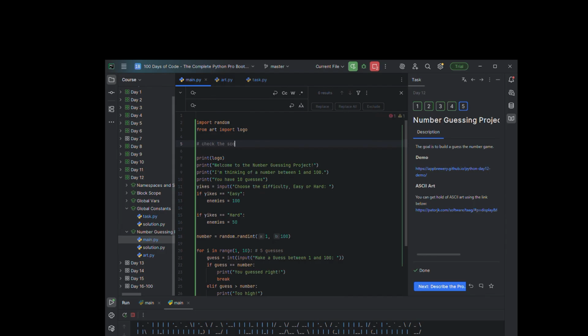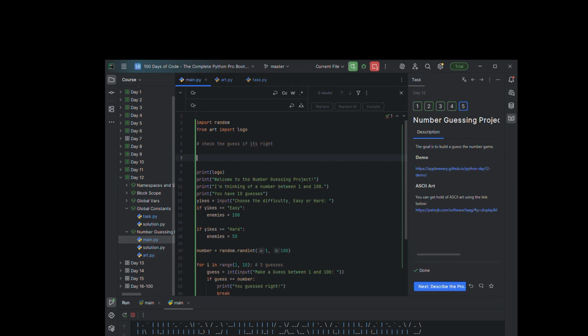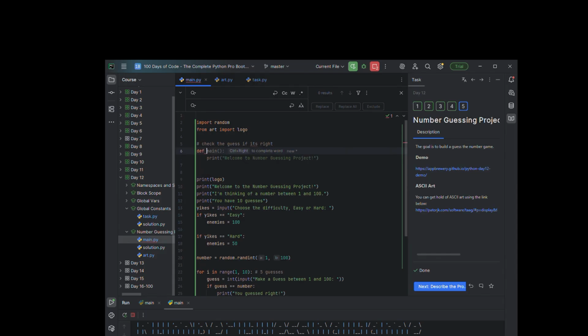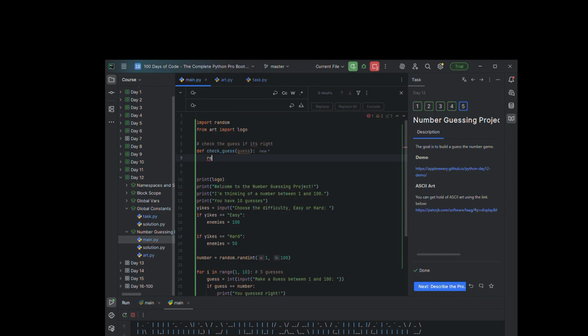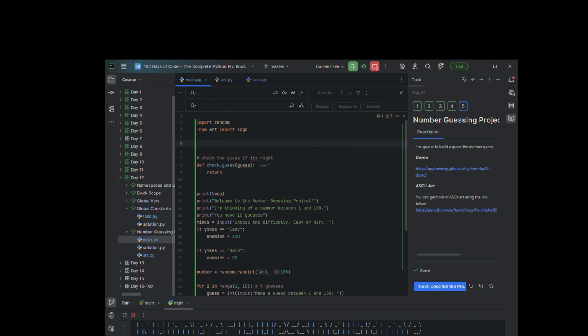So check the guess if it's right. So let's make that a function. Right? And return something. So we also need to set the difficulty.